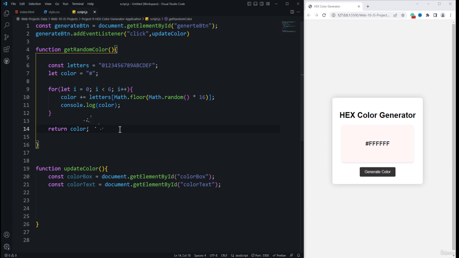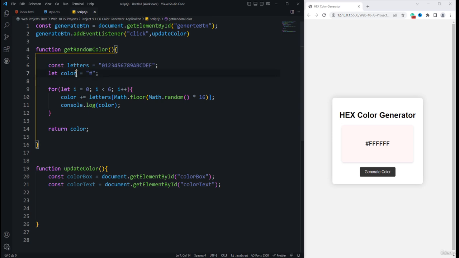code here. That is why in the beginning of the video I told you to first develop the background color changer application, then come back to this hex color code generator application, because it is going to use the same concept that I told you in the previous lecture, or I can say the previous module. So you can see it has the same code, just we have created the constant letters, which is the 16 characters that are used for the generation of the hex color code.